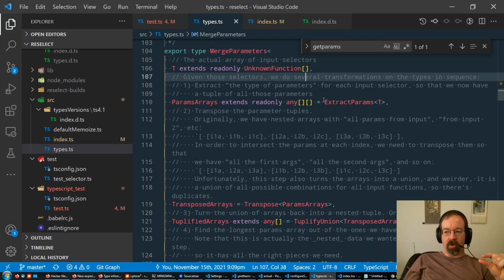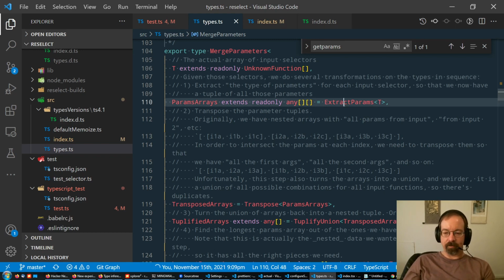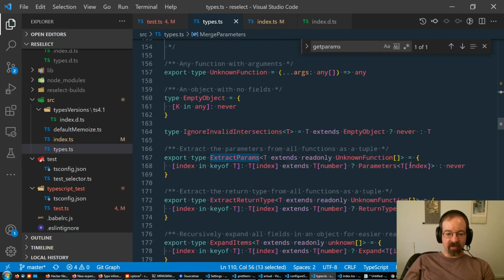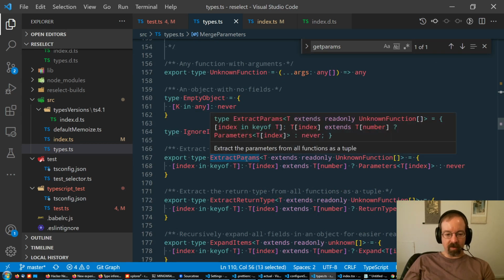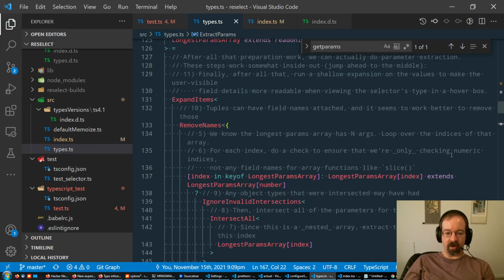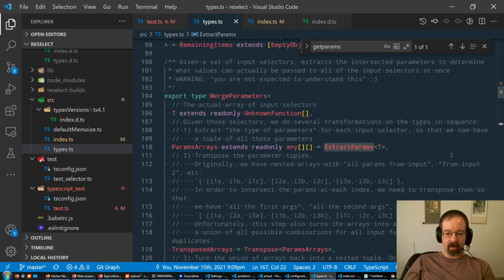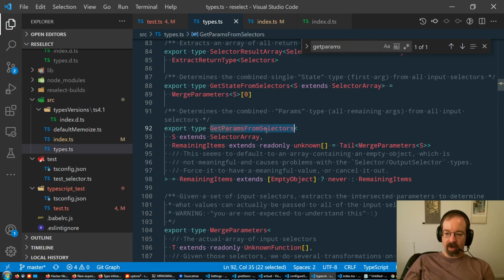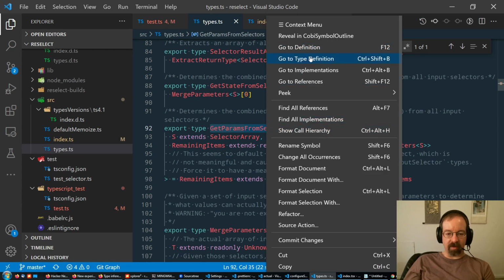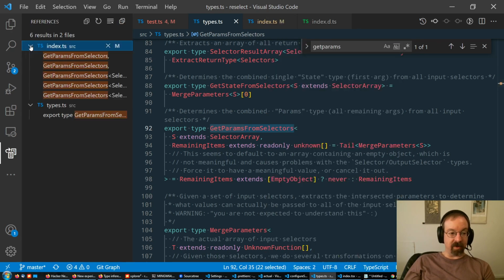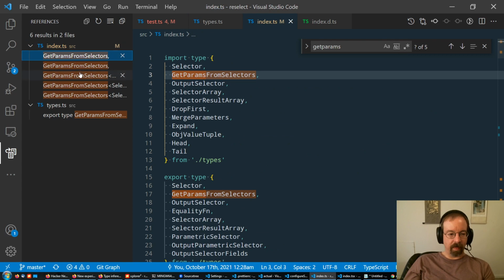And then we want to go through each of those function types and ask TypeScript, what are all the arguments that those input selectors expect? So we've got a type here called extract params, which is going to grab all of the parameters in there. And where does get params from selectors come into play? I mean, to refresh my memory on stuff that I worked on a couple months ago.